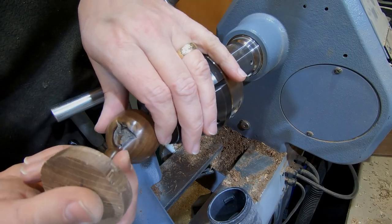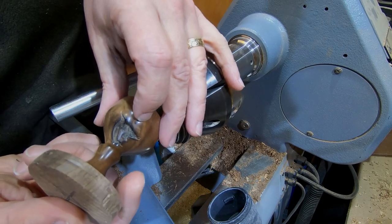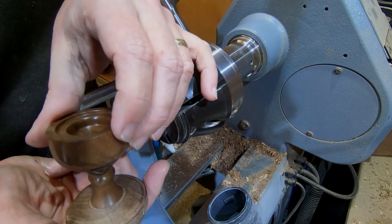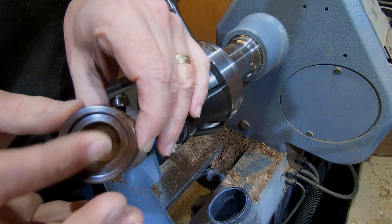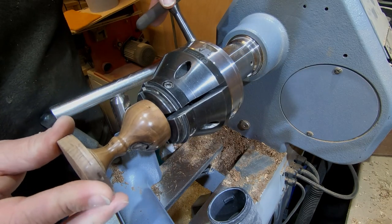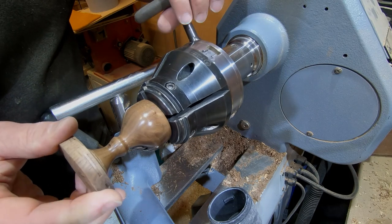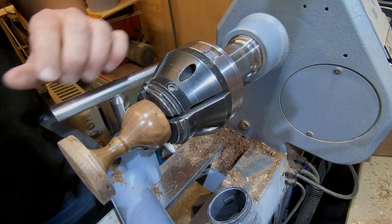Hopefully you can see there now, that's where the knot is. It's not too deep in there, so hopefully, as I say, it's not structural, because I left this as quite a chunk on here. The inside there is all finished off. Just going to put this on the jaws here fairly gently, just enough to hold it in place, and bring up the tailstock.